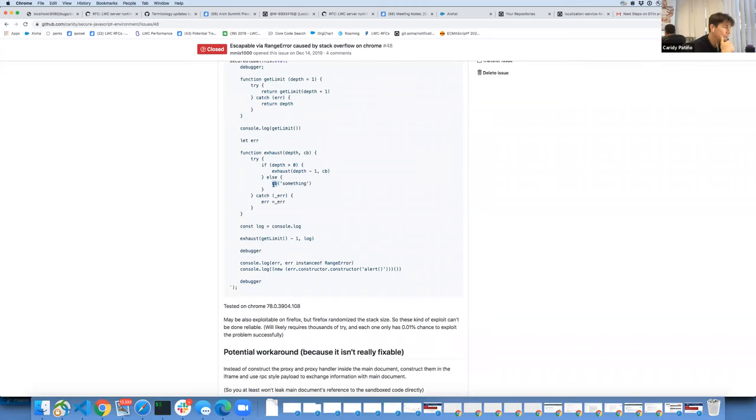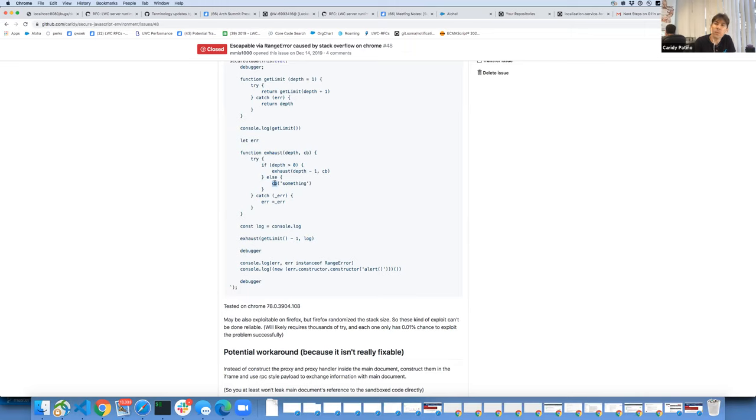So the main point of the investigation that we did is what kind of things can we do to prevent that any operations that you do against the membrane will give you an error from the other side. And it turns out that this is under-specified in the specification. So if this function happens to be a proxy of a function from the outer realm, or if this function is declared here in this scope, nothing will happen because the error that you're going to get is an error associated to the realm that is associated to the function that is overflowing the stack, or the function that is trying to allocate the new function to the stack. Either of those two. Those are the two options at this point.